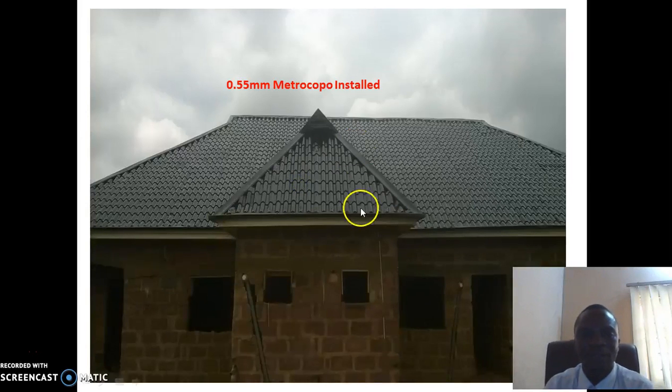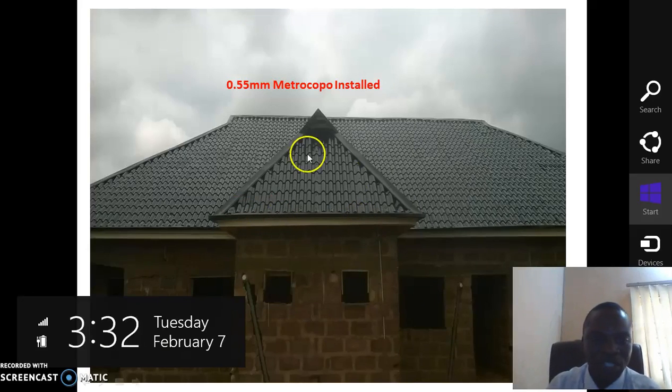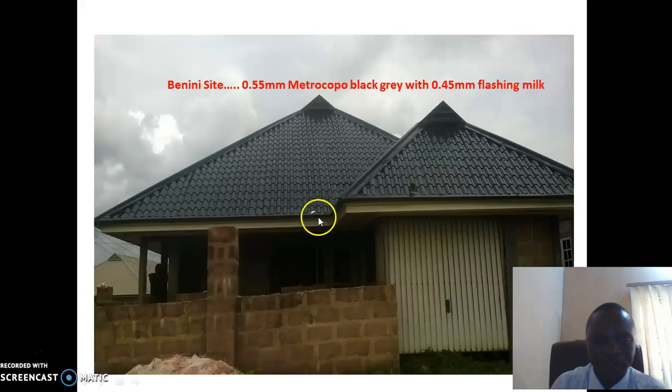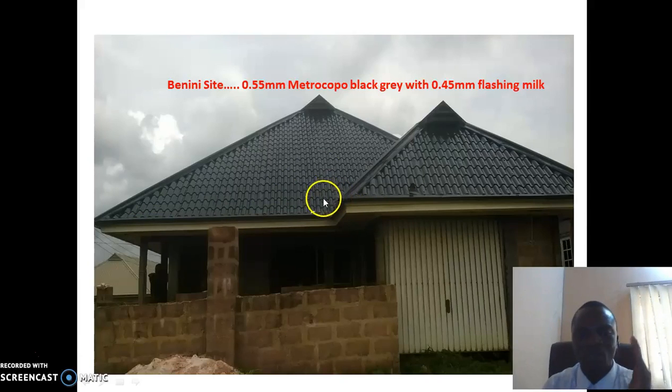You can see this house is roofed in Benin. That is the woodwork I showed here, and this is the finishing of the installation. We used mixed color flashing here, and the roof is black color. The second one, we also did in Benin. This is gray black and mixed color also. It's a Metro Copo 0.55, but the flashing we used here is 0.45, because the woman that owned this one is in London and she wanted to minimize money. That's why we advised her to follow this way, and the house is perfect.